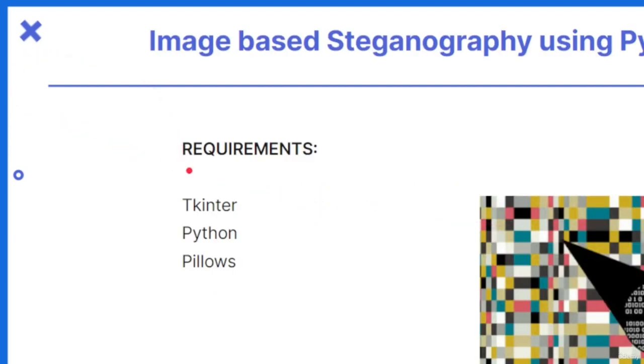Coming to the requirements, first, talking about the editor, I am going to use the VS Code editor. You can use any editor that suits you. Talking about the libraries, we are going to work with two libraries, tkinter and Pillow. All these libraries are Python libraries, so Python is a prerequisite. Tkinter comes installed by default with Python if you have a version greater than 3, but you need to install Pillow. All you need to do is open your CMD and type pip install pillow, and that will install Pillow in your Python.